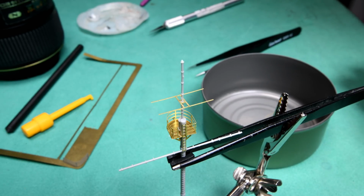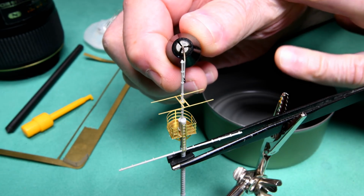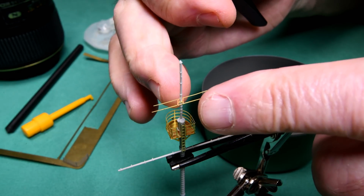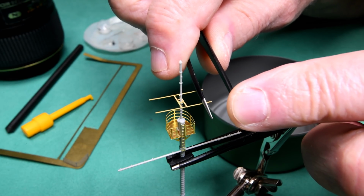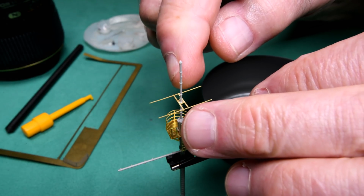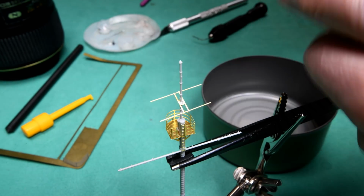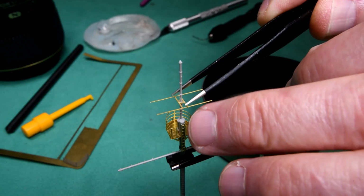And where's my applicator here? We should have a moment or two to straighten it around. Well, I'm going to lose my moment or two if I don't hurry up here. This is not going as easy as I thought. There we go.